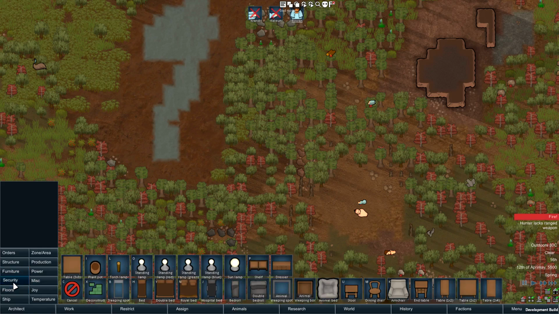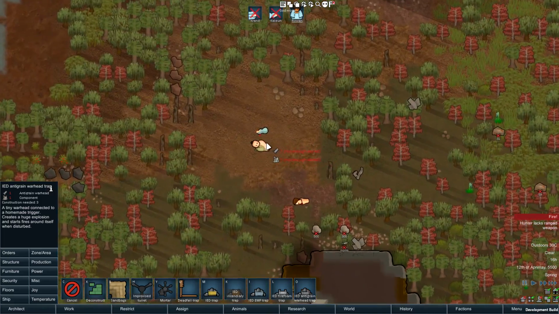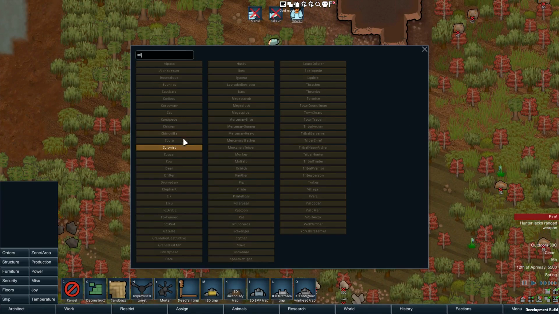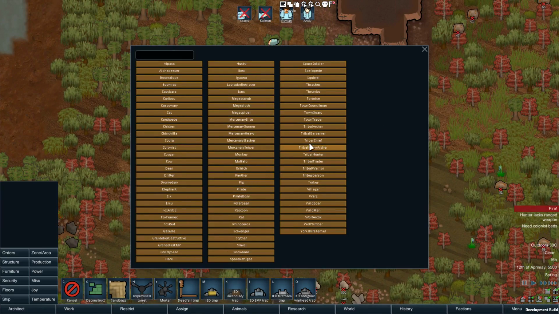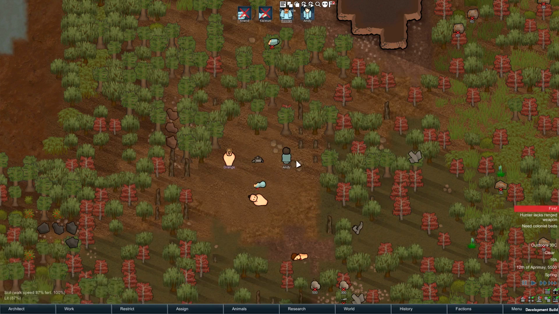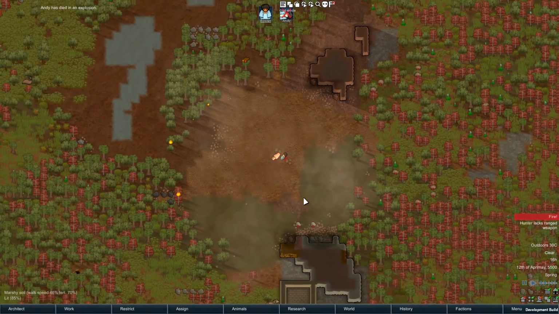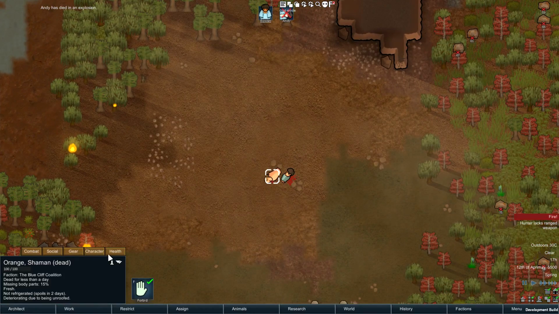Quite an interesting little trap we've got now. Right, security. Oh my god. The antigrain warhead trap requires an antigrain warhead and a component. So we'll throw that down there. We'll put a colonist down here and we'll use them as bait for, let's just go with another wild man. How about? Oh no. Boom. It's like instant, but look at how big that explosion was. Pretty potent.